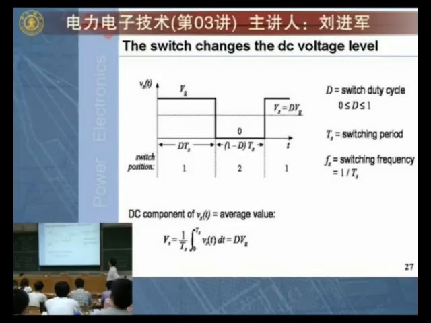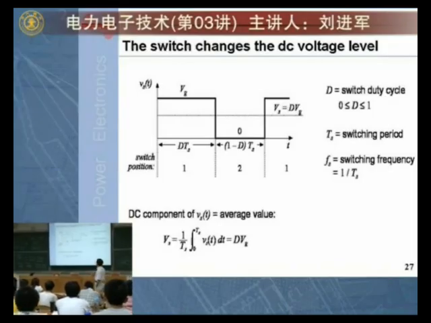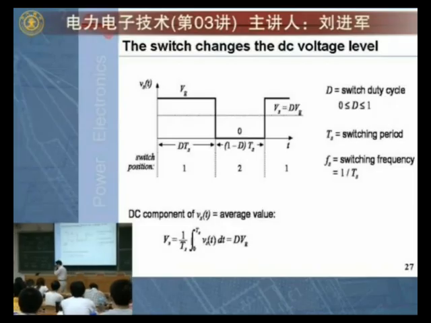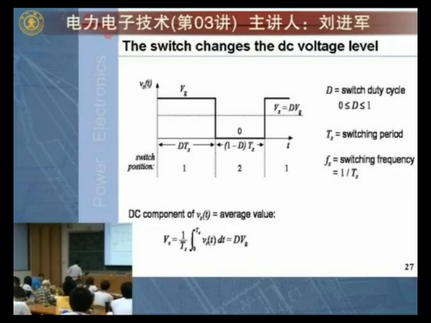So we have less time with the switch at position 1, therefore the average value of the output voltage will be getting smaller. And that will again come back to 50 volts. So we can also realize this automatic control to deal with disturbances.